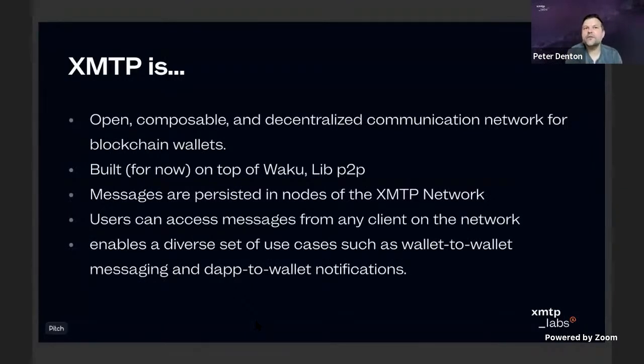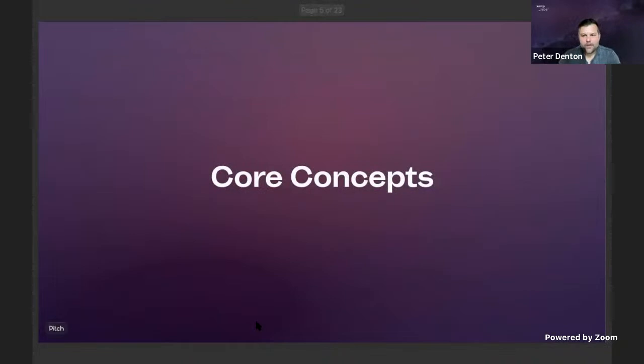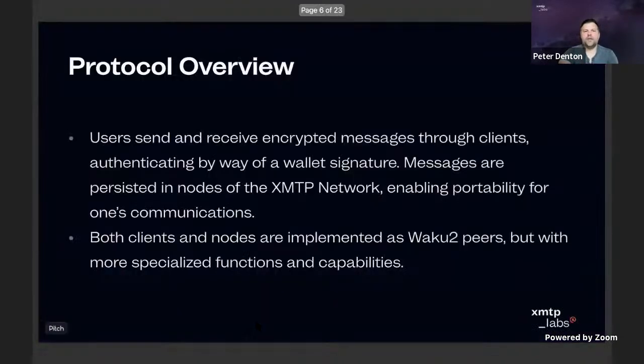We've been working on this for about a year. A lot of that, again, has been core protocol engineering work, and now we're starting to extend upon the SDK. So the core concepts are really at the protocol level. Users just send and receive encrypted messages through authenticated clients by way of a wallet signature, right? And messages are persisted in nodes upon the XMTP network, enabling portability of people's communications.